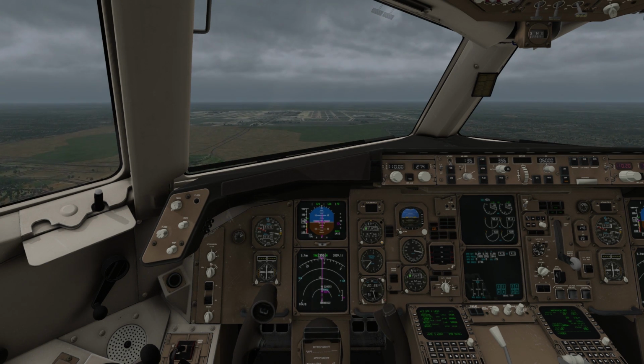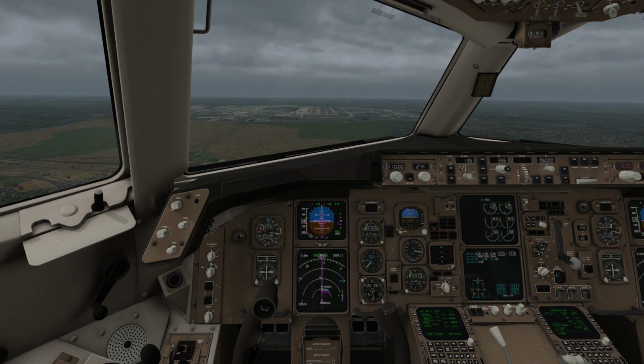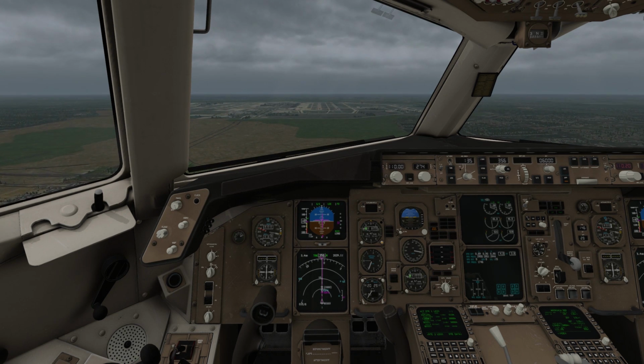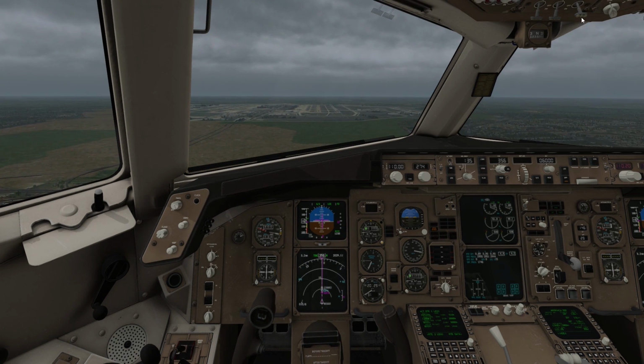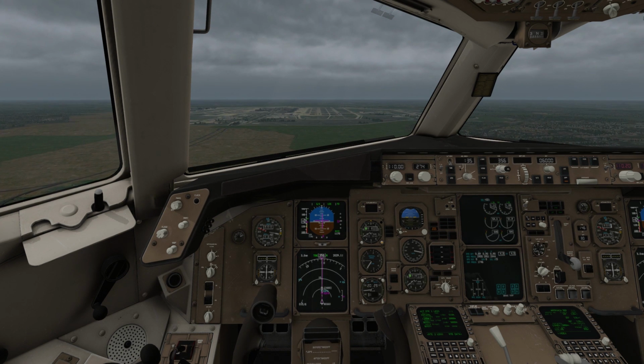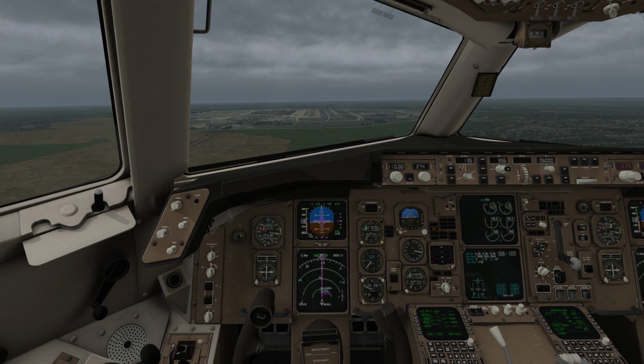Get a good sense of just how good the auto flight system is on this airplane. We're a tad high. We'll just bring it down a little bit here. It's all about smooth movements on that. Add a little bit of power right there. Turn that nose gear light on for the landing light on the nose gear. Looking mighty fine here.